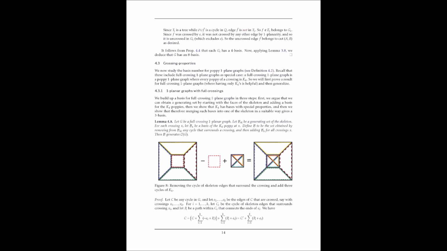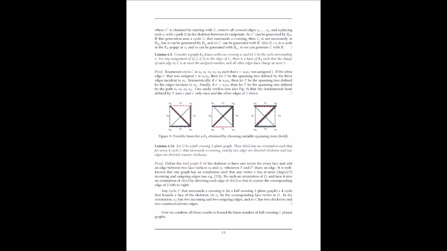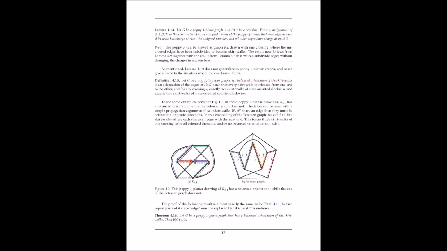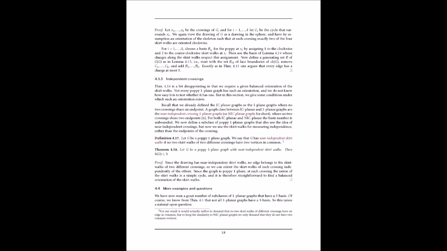Sure. How do they create these one-planar graphs with such large basis numbers? It all starts with an arbitrary graph, G, that has a known high basis number. Okay. This initial graph might not be one-planar. Right. It could have vertices of high degree and multiple crossings per edge. So they start with a graph that's already a bit of a rebel in terms of its basis number. Exactly. The key is to modify this graph in a way that makes it one-planar while preserving its high basis number. Right. They achieve this through a two-step process.